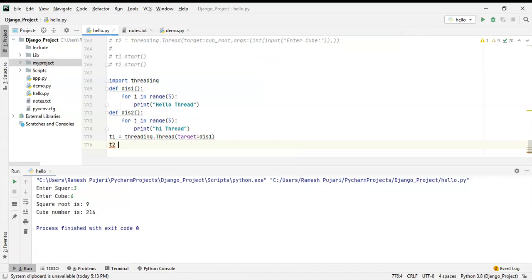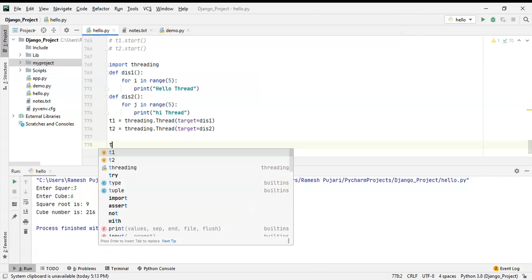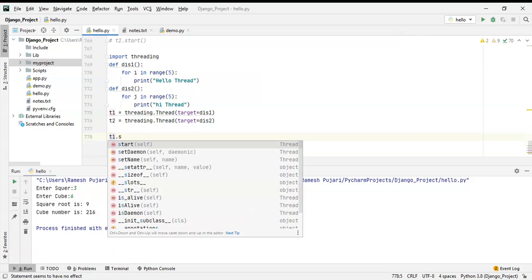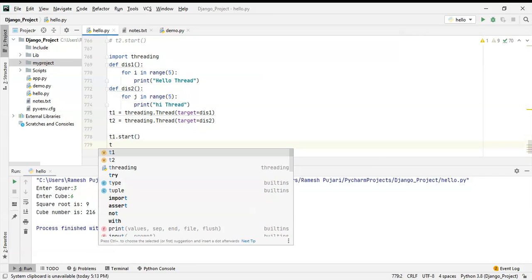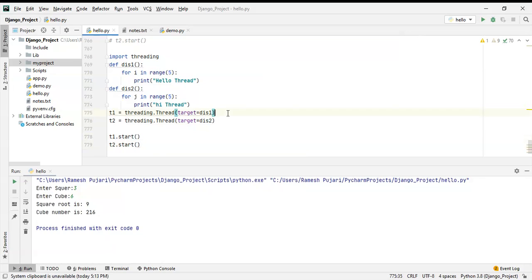Create the instance the same way for the second function: threading is the class here, and target is equal to the second function, that is display2. So now I have to start the thread. t1.start and t2.start, so this will start the threads. Now I'm able to run the program. So now we can see here.